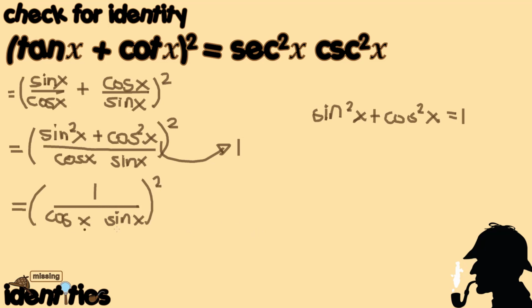Now that we have established only a singular term here, we can now apply the exponentiation. And by law of exponents, you're going to give it to all the terms inside the grouping symbol. Hence, you will have 1 squared, or simply 1, over cosine squared x and the square of sine x. This is after you have applied your exponentiation. Of course, this is 1 squared, but automatically it's just equal to 1.